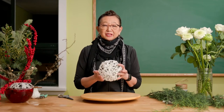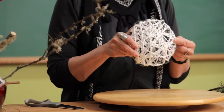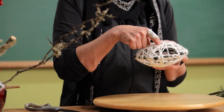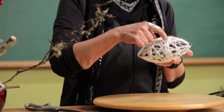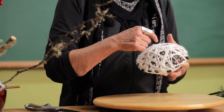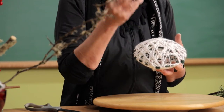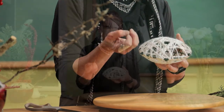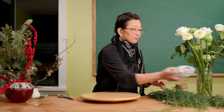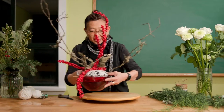So this is the pillow, and see how a lot of that green plastic disappears underneath that white yarn. That makes it possible for, first of all, some of the bigger, thicker stems to go in through the areas that I left fully open, those holes. But then some of the others that have the crisscross of the yarn can accommodate and hold more tightly some of the smaller stems. So it really is a good mechanic to go with. With that as an example, I just wanted to go right to the piece that I got prepared.